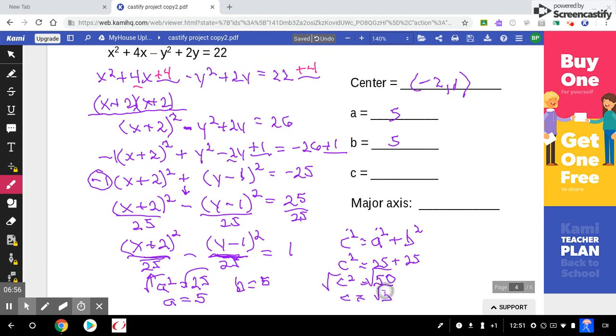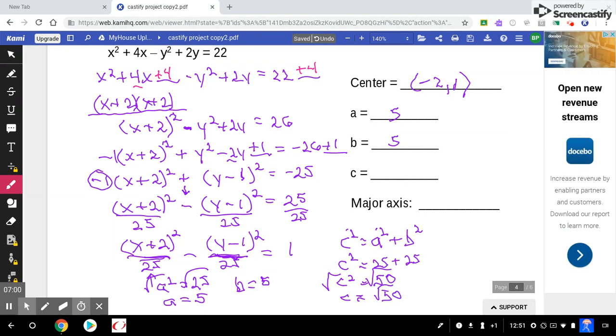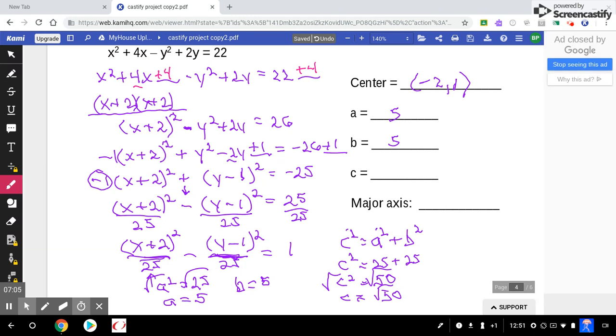So the question is, is your math teacher going to let you leave the square root of 50 or not? Well, I'll tell you what. Let's go a little further with this guy then. So if you get the square root of 50, I can do a little factor tree for that guy. I can say, hey, that's the square root of 25 times the square root of 2, or 5 square root of 2. So there's C. C is 5 square root of 2.